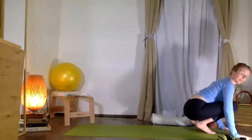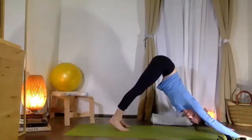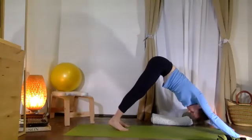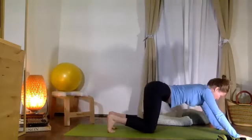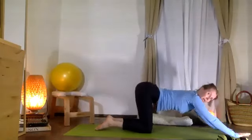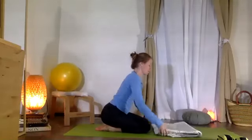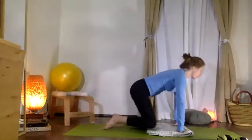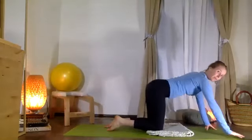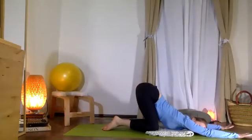Beautiful. Now from here, plant your 2 hands down. Step the feet back. Big stretch into a down dog. And then we're going to slowly, slowly just melt your knees to the floor. Good. Reach your hips back. You can now place that blanket once again back underneath your dos rodillas. Let me do a little time check. Okay. All right. So try this with me. We're going to inhale, stretch, reach your hips back, back, back, back, letting the tailbone rise up.